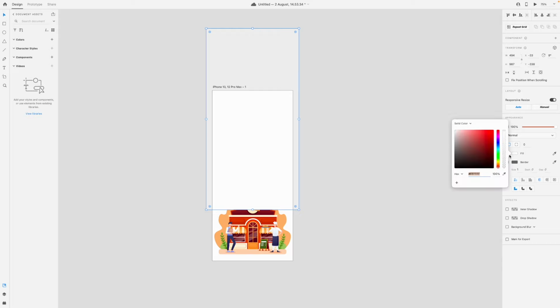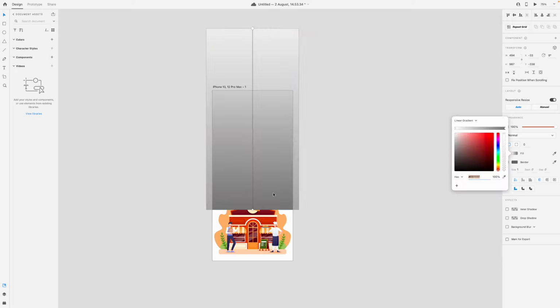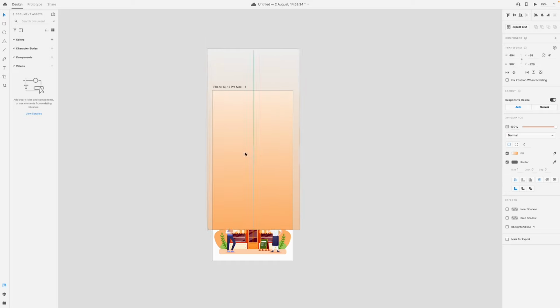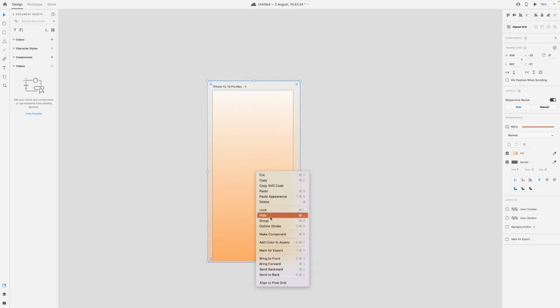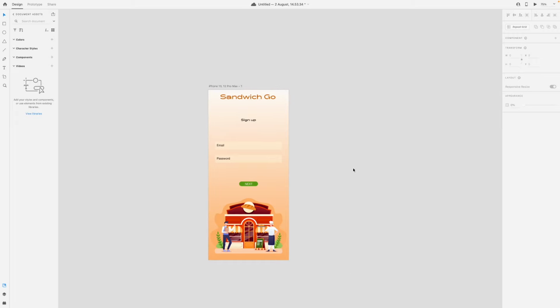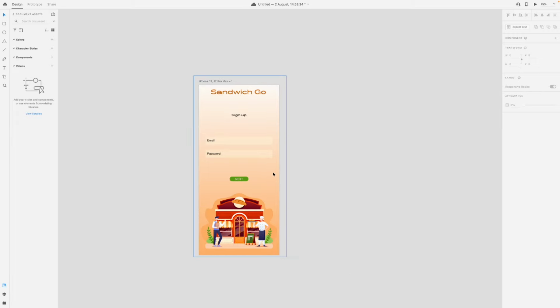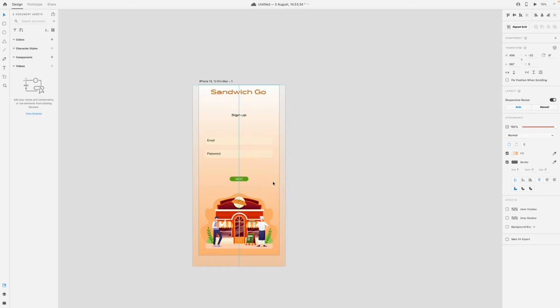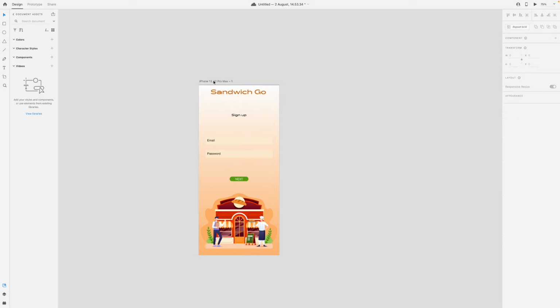I can't think. Gradients. So if we could do this color over here and then it go into white, that could look really, really pretty. Ooh, I do like this. Let's just move it down a little bit like this. That is great. That's a great first page.